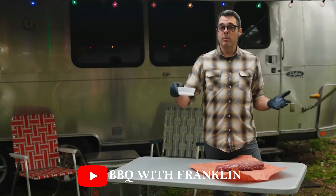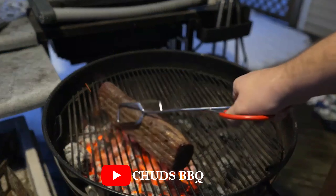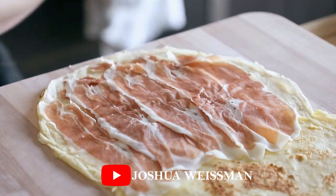Beef Wellington is a traditionally fancy dish. A traditional beef Wellington is a chateaubriand or the center cut portion of a beef tenderloin. The tenderloin is usually seared off, smoked off, or grilled off to build a nice crust and nearly cook it all the way through. It's then wrapped in layers of duxelles, prosciutto, some people even use crepes, and then a nice layer of puff pastry on the outside. Wellingtons are typically served with a veal demi-glaze for a luxurious, rich, and fatty sensation. But I'm adding a smoked element — going with dino ribs instead of a chateaubriand.